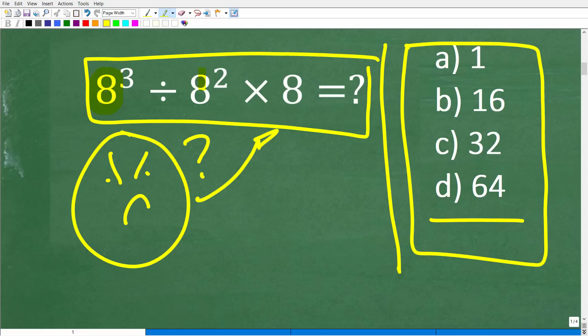Now, some of you might be thinking, well, let's see here. I have all these 8s. Maybe the answer has something to do with 8. So 8 times 2 is 16, 8 times 4 is 32, and 8 times 8 is 64. Now, of course, the correct answer is D, 64.